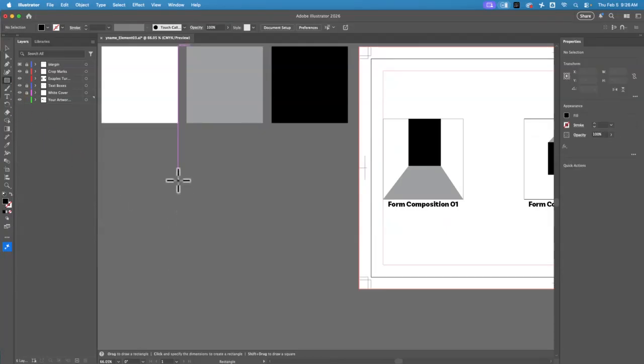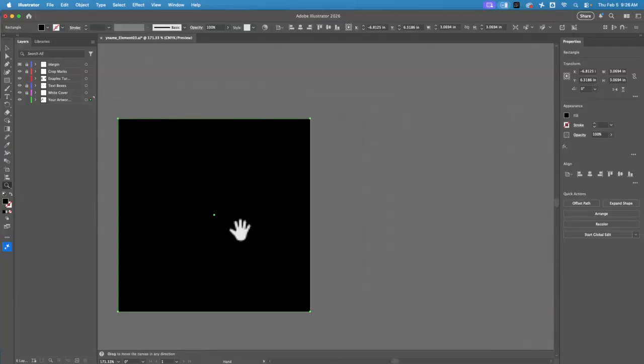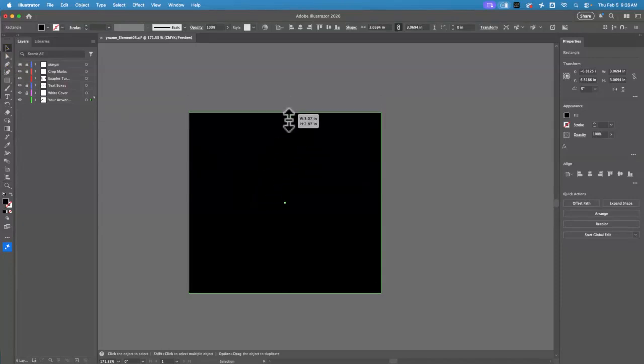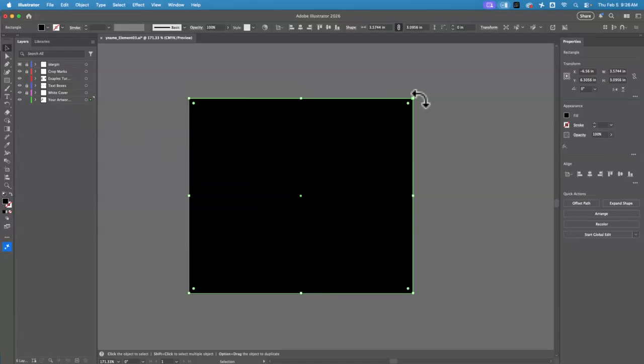Now let's start altering some shapes. I have a square. Oh, and that looks really good. And I'm going to zoom in. Now on this square, if I click the select tool, I can, of course, make it shorter, make it skinnier.